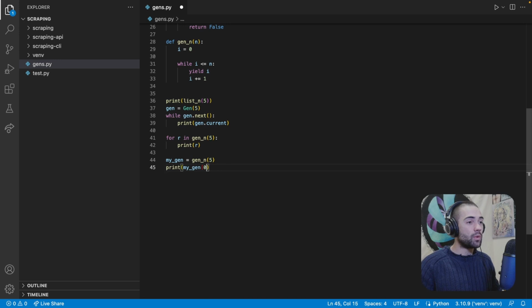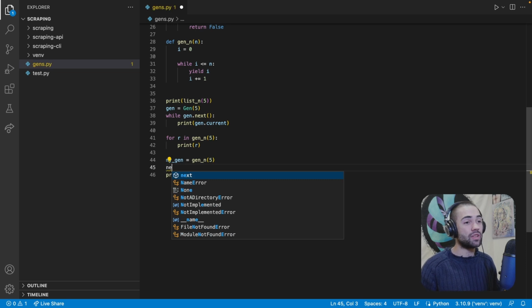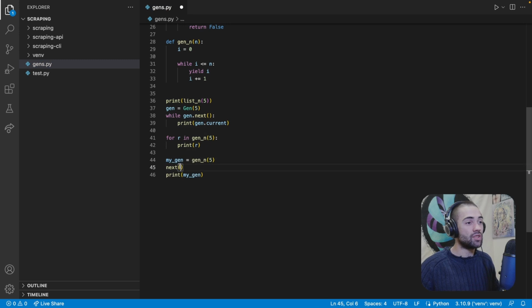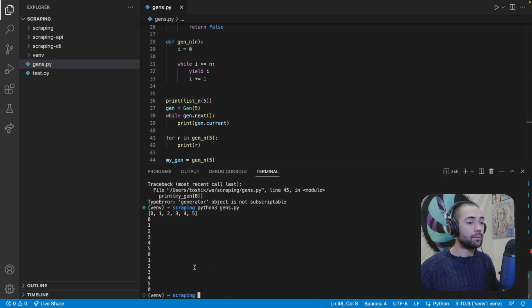And what you get with a generator is not a next function that looks like this, but rather a next function that is just built into Python, into which you pass the generator. Out here comes the value, and then you can take this value, put it over here, run the application, and you're gonna get this 0.